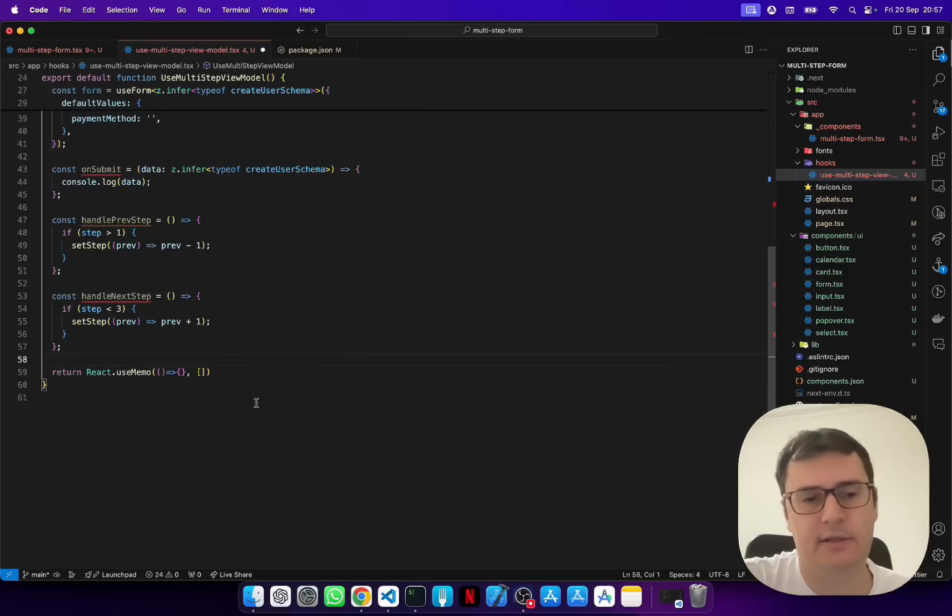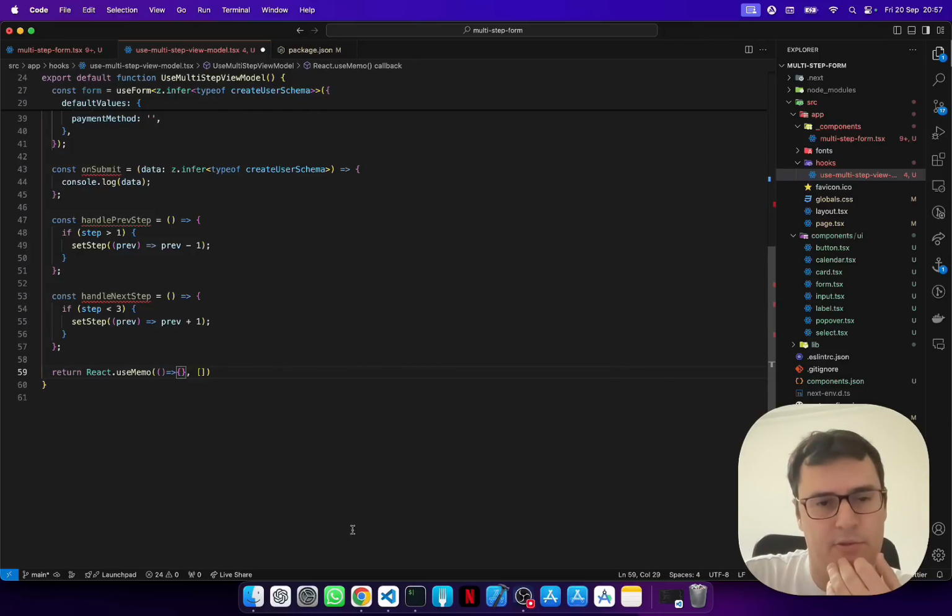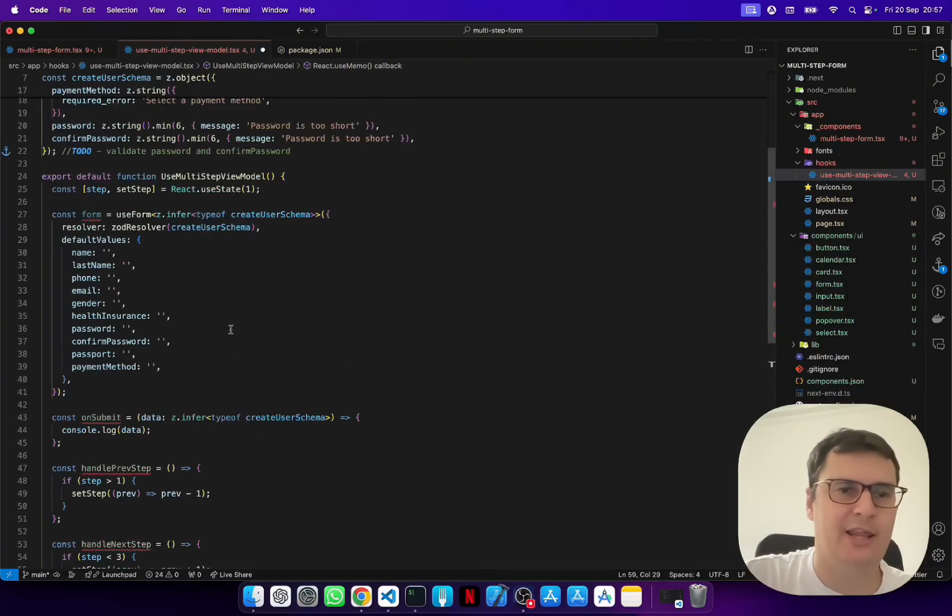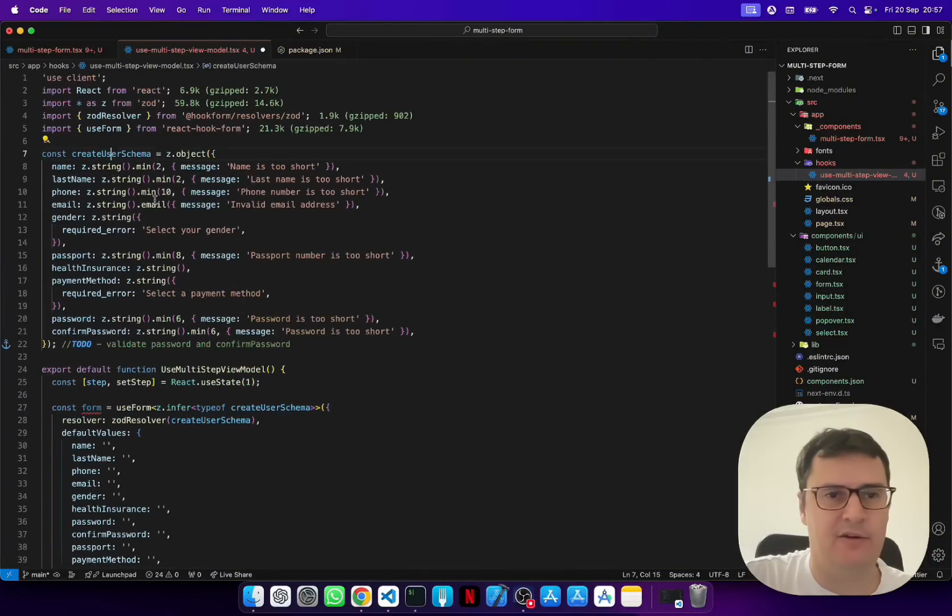It's like a useEffect, and it's also very similar to useCallback. So what we are going to return here also needs to be added to the dependency array, except for one thing that is outside of the component, and that is the schema.